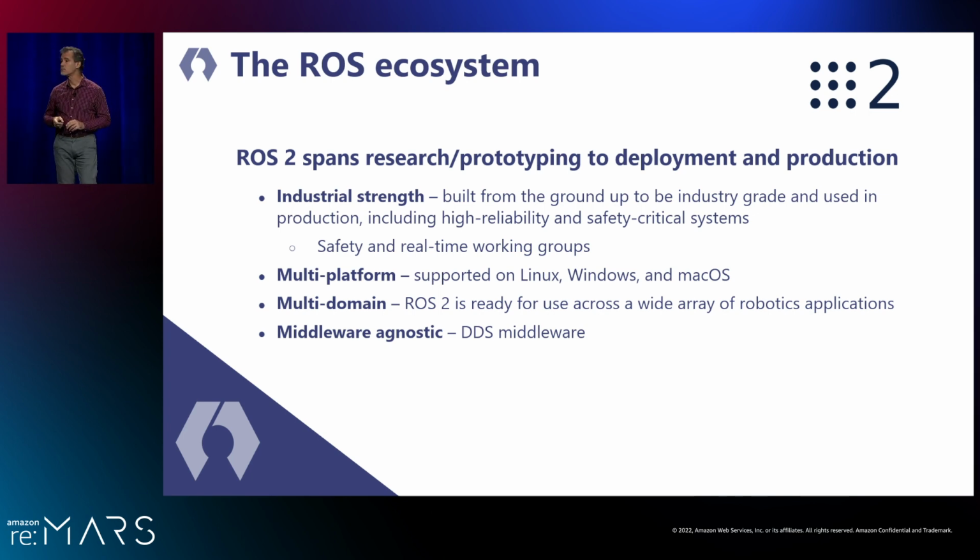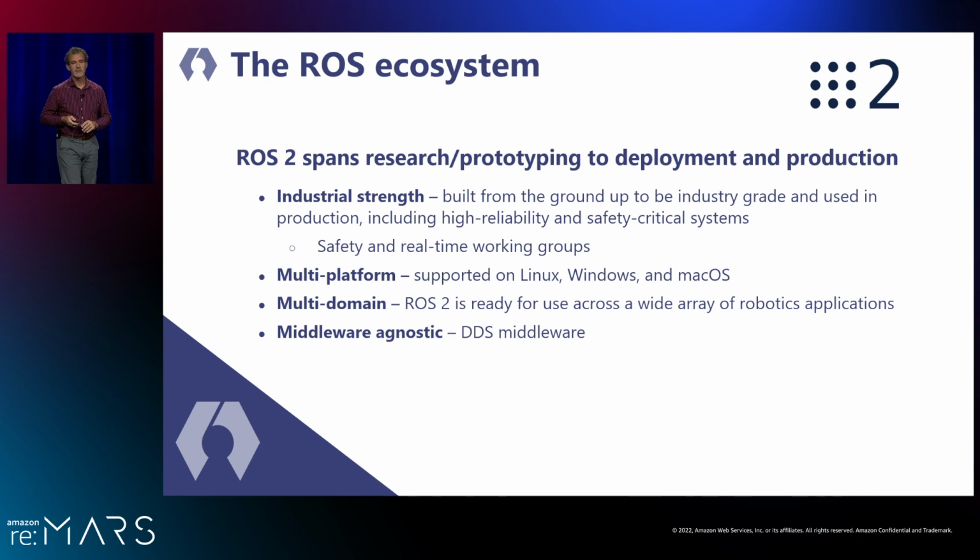The latest version of ROS is ROS 2. So ROS 2 offers a standard software platform that was built from the ground up for use in high reliability and safety critical systems. Previously, with ROS 1, it was very popular to write quick prototype code, put them together, and create systems. And often this would have to be rewritten for production. ROS 2 is meant to address that: you can carry through the code that you've written for prototyping or research and bring that through without having to rewrite it for an entirely different system.